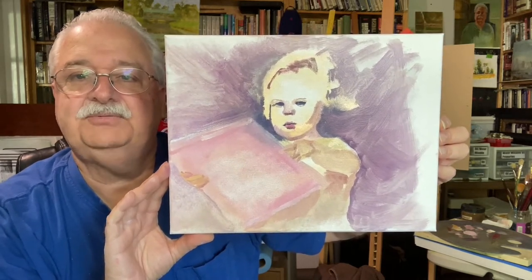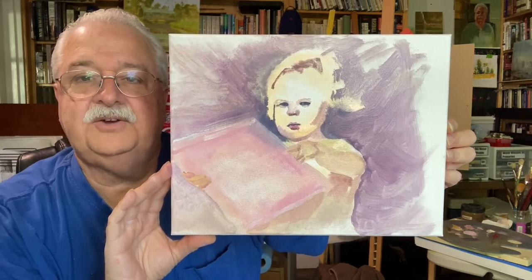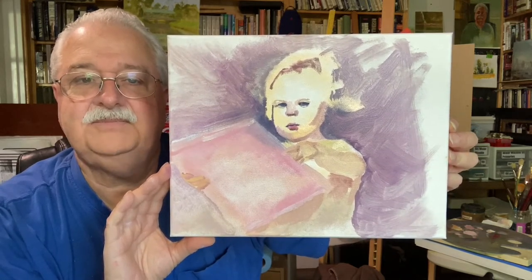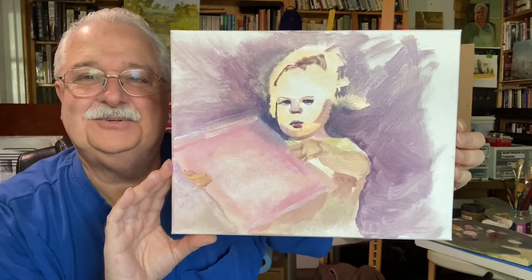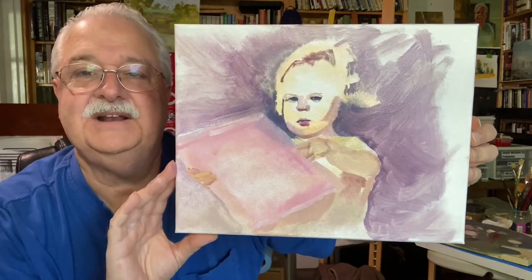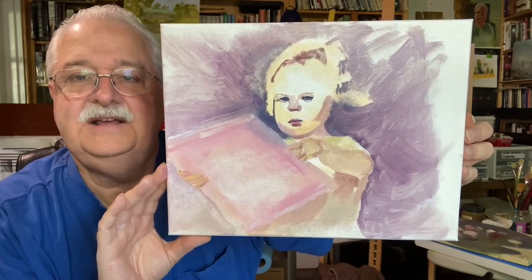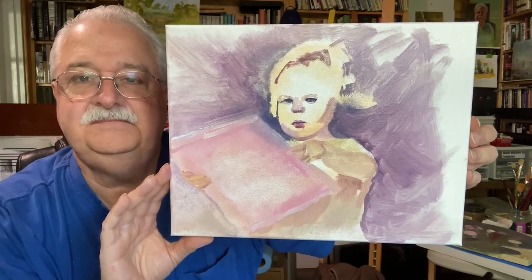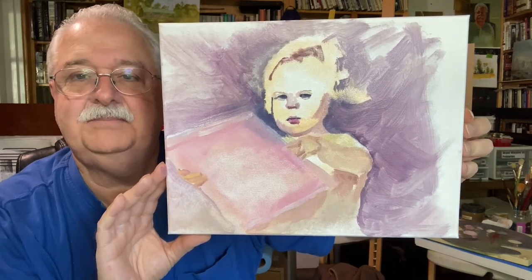But just as Richard Schmid said, if you start as close to accurate or correct as you can get, then the rest becomes the whipped cream on the pie. That was one of the ways he described the fun of doing the final stages of a painting. But I think it's probably the best I've done in the initial lay-in of a portrait without having to do any drawing or anything, just going straight in directly with the paint.